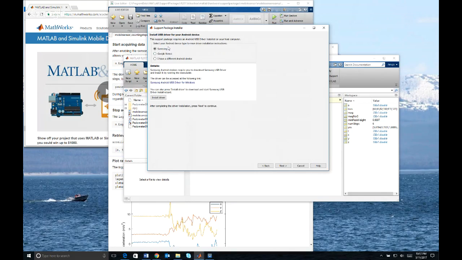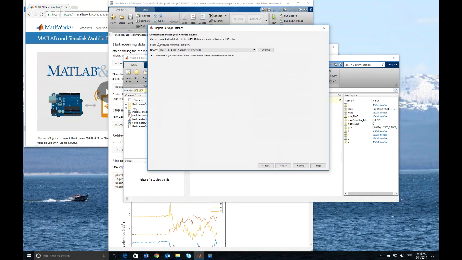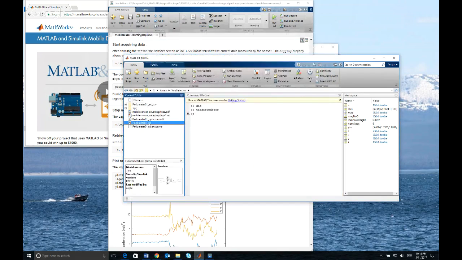And then it says whether you have a Samsung phone or a Nexus or a different device. In this case, I had a different Android device. And as I mentioned earlier, I installed USB drivers for the phone. And once I had all this setup done, the installer recognized my phone here, and I followed the next steps to configure it. Now, since I have already configured the device, I'm directly going to open the model here in Simulink.